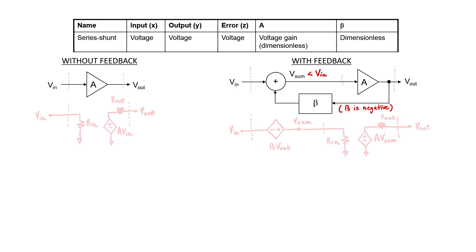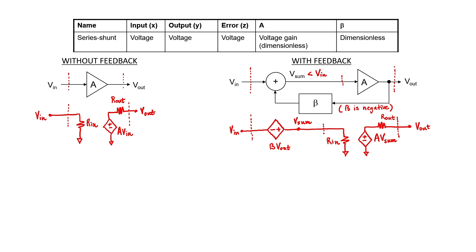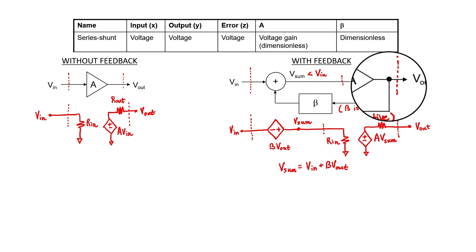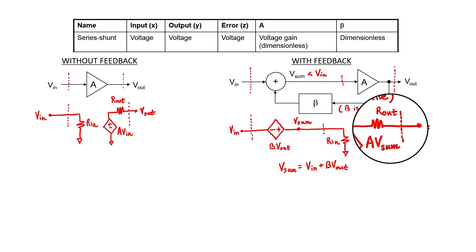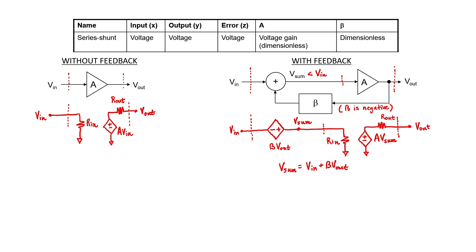Let's write down the equivalent circuit for both of these situations. The summing operation in the feedback network adds the input voltage with some fraction of the output voltage. At the output side, it looks like a line is attached to the output of the amplifier, but in my equivalent circuit, there's no line attached right here. That's not a mistake in my circuit model. It just indicates that in this particular feedback model, the feed is only back — there's no feed forward in the model. Of course, if we actually have a circuit that implements a negative feedback network, and beta is implemented with a resistor, then we also expect some feed forward through the network. That's not captured in this particular circuit model.